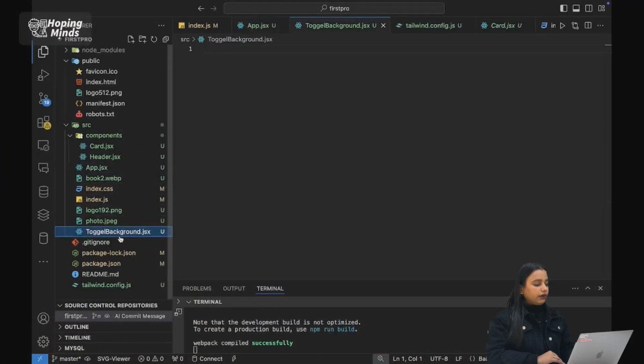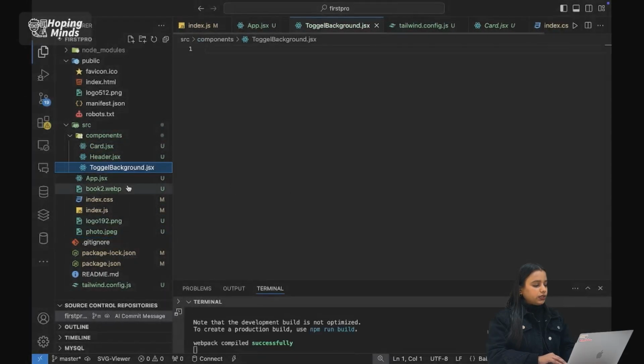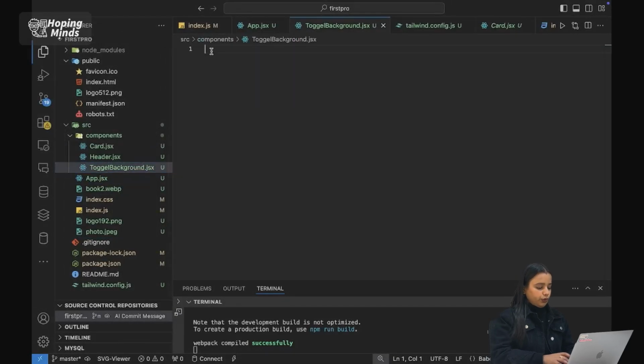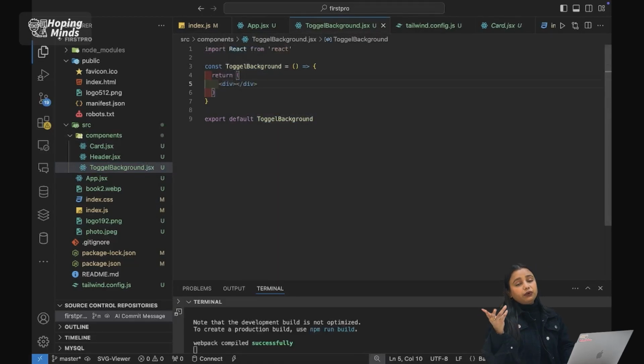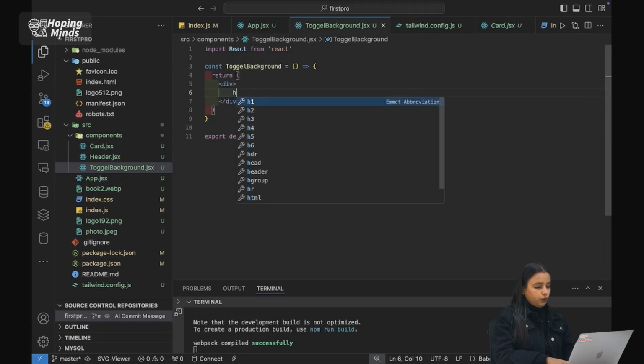For that, I have already created a component called ToggleBackground in my components folder. Just create this component with RAFCE. As its name suggests, we are going to change the background depending on the buttons. But before that, let me show you one thing.